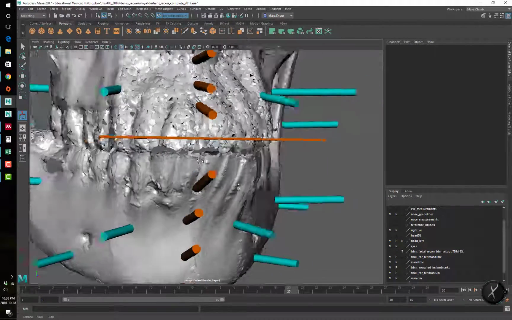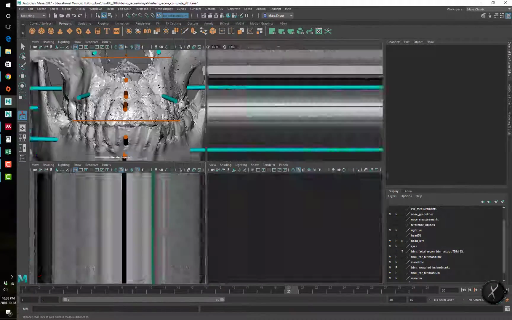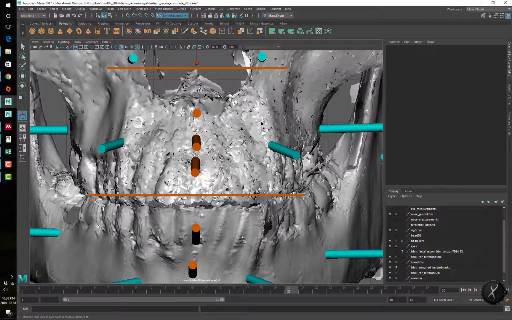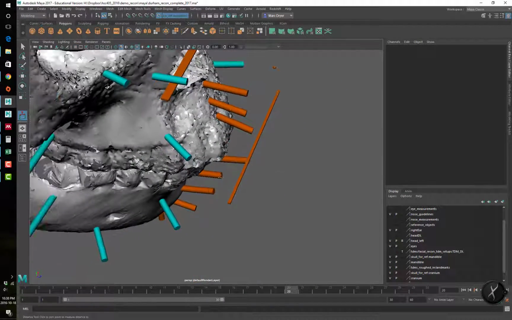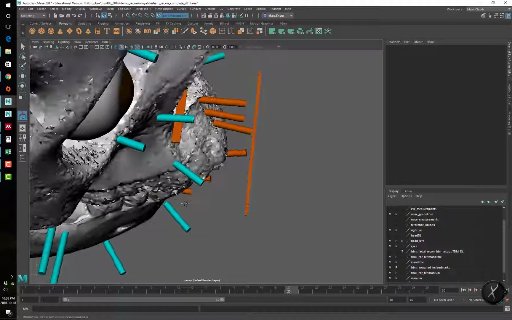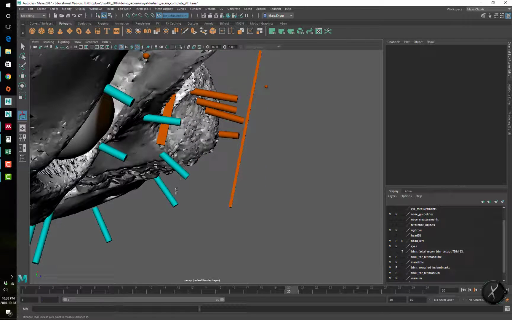So in addition to establishing the mouth width, which we've done here with this orange line, and remember that these corners are projected back onto the face. You know, the dental arcade curves around here, and so does the face. So you can imagine that viewed from the front, the corner of the mouth will appear at this point, but it's actually going to be back here a considerable distance, taking into account these tissue depth markers. So it's going to be somewhere like this.